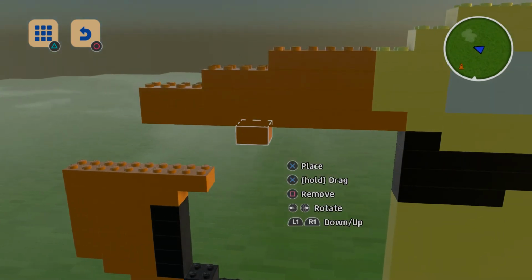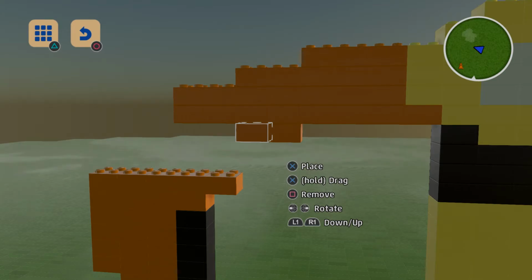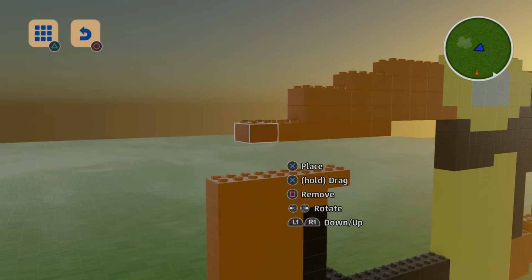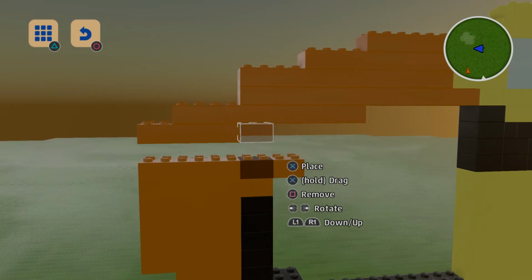So we're gonna put orange in this one. Another one. I'm gonna go 4, 1, 2, 3, 4. Go ahead and do this. Five, 1, 2, 3, 4, 5.